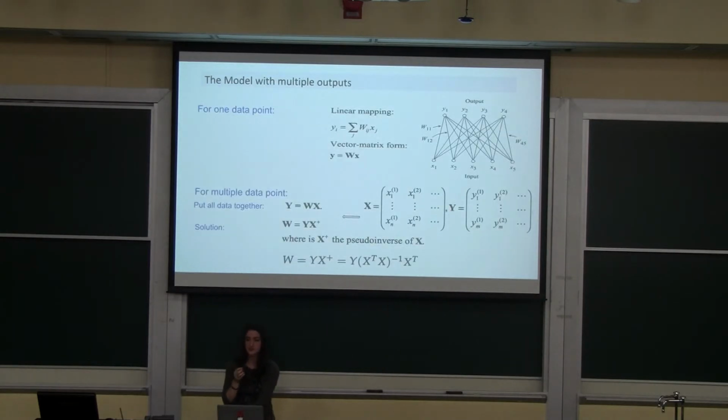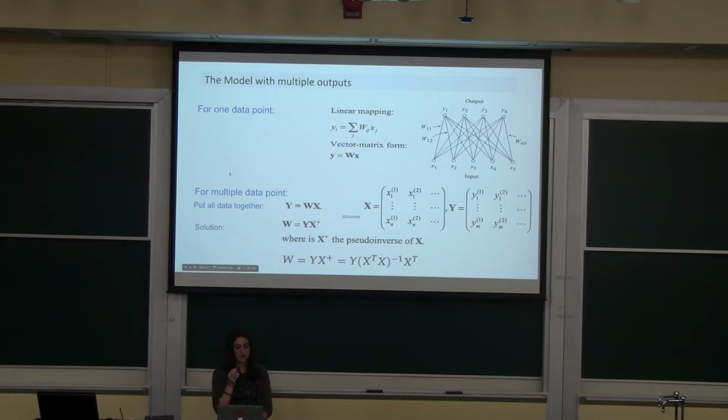So this was for one single output, but for a model with multiple outputs, you do a similar computation using matrices. For one data point, so one output using all of these connections, you can have the summation over all of the different inputs, and then the weight applied to those inputs. So in vector matrix form, it's just this y output times the matrix of the weights, and then the vector of inputs applied.